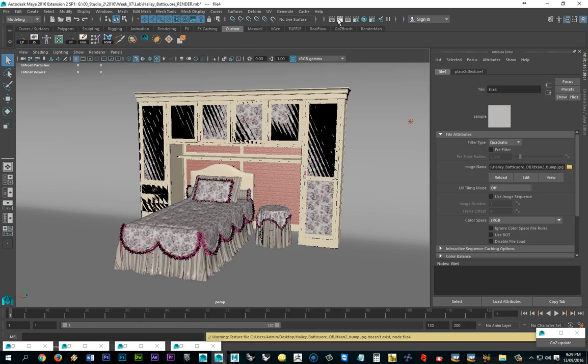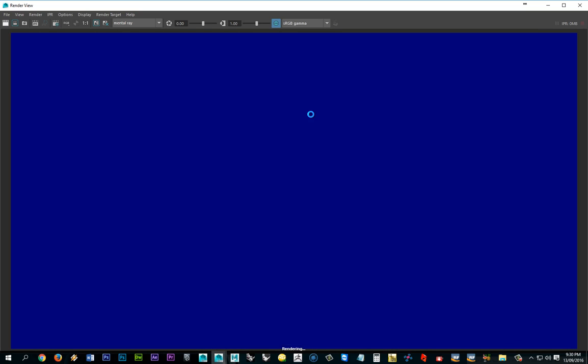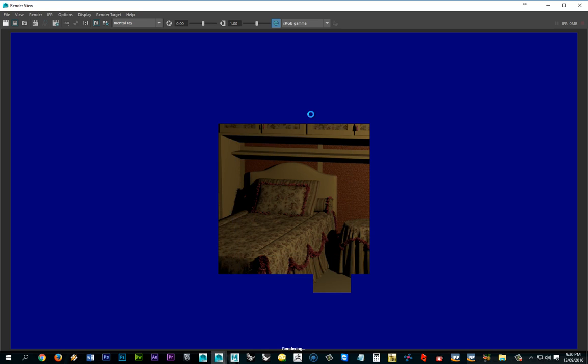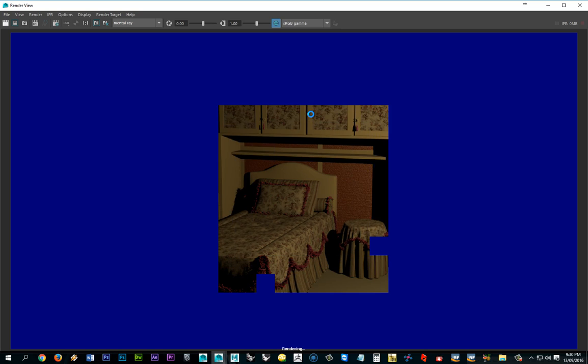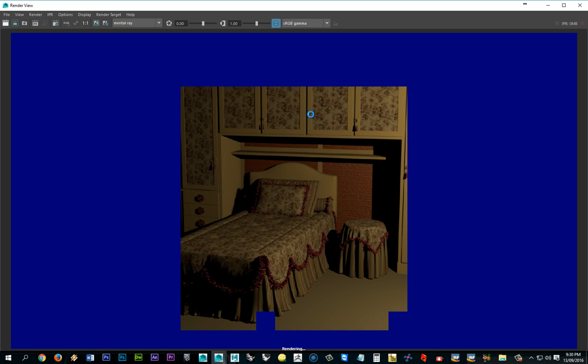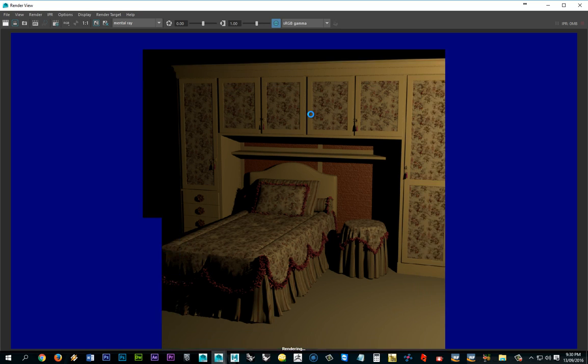So now if I were to go in and render this, we should get a result that actually looks a lot better and doesn't have these black patches left behind, because now Maya should be able to find all the different pieces that are missing from the shot otherwise. You can see here that this is filling things in pretty nicely. Now it's missing some of the nice coloration that I had in the previous shot, just because I turned off a few features, which for the final render, I'll show you at the end, I'll turn back on.